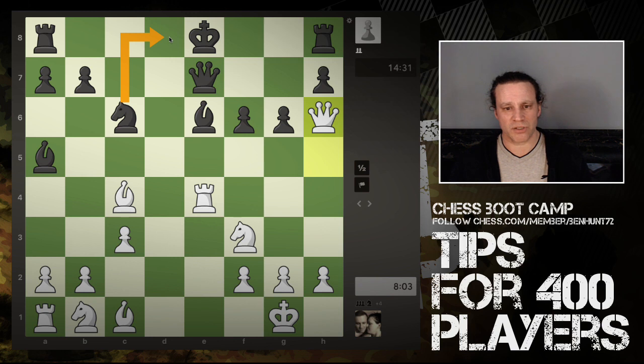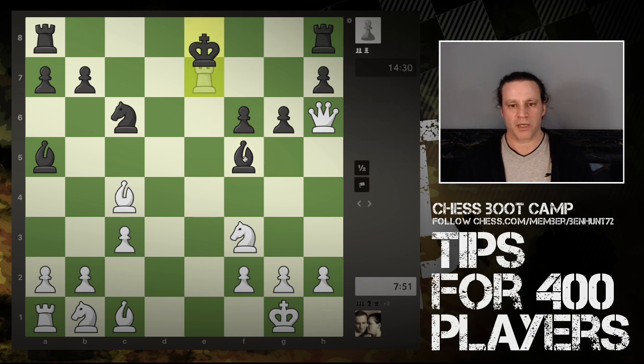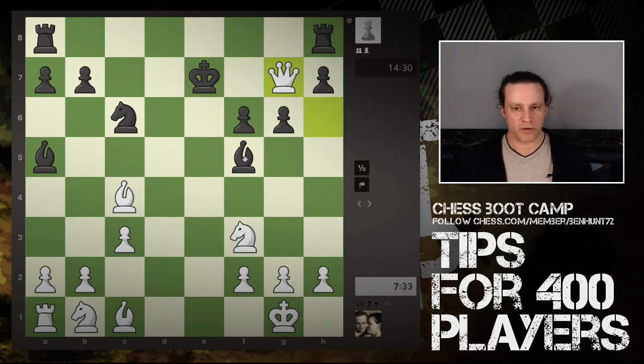Black could have dropped his knight back down to here to defend the bishop. Now there's 2 attackers, 2 defenders. So if I capture, knight can recapture, and then the rook can't capture because it just gets taken. But this was a blunder. Capture the queen, and now I'm well up in material.